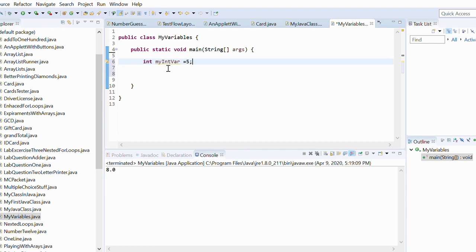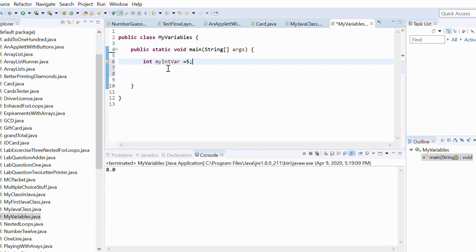Typically, what you're going to want to do when creating variables is assign them a value, at least initially, because let's say later on in your program, you want to manipulate that variable, or you want to add 5. If you didn't already have something in your variable to begin with, the computer wouldn't know what to add 5 to. Hence, you want to have your variable start with some sort of a value. So, we have assigned our integer variable a value of 5.